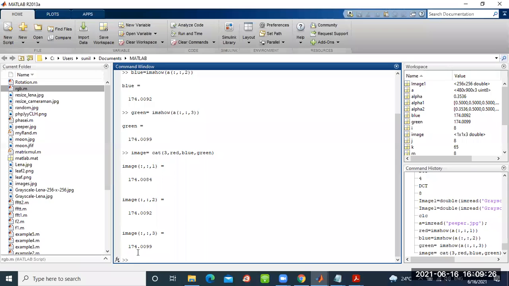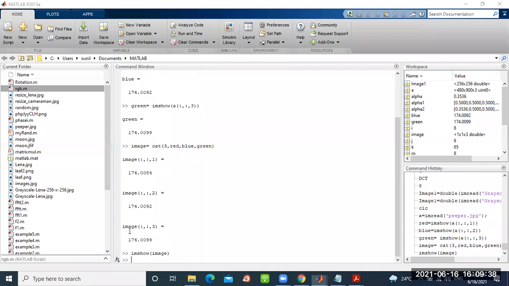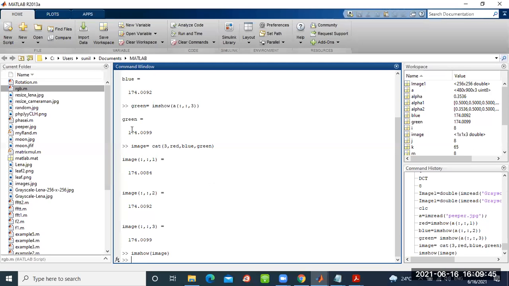Now if I show the image, so I am show. This cat command is equal to cat three red, blue, and green. Fine. This is red component value. It is blue.